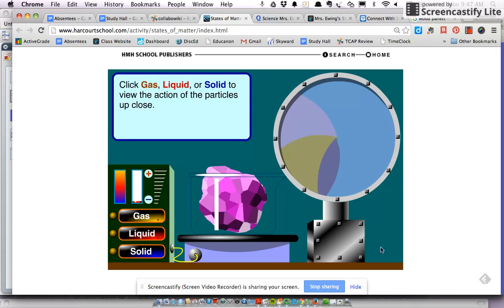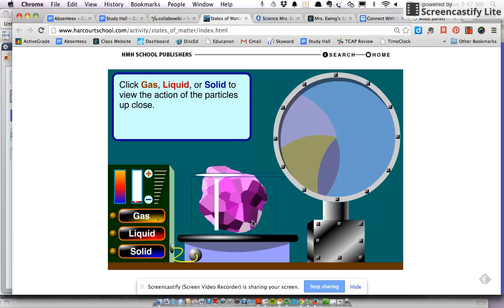Now, notice how we've got this beaker here, and there's something in it. Can you tell whether it's a solid, liquid, or gas? What is it? A solid. How do you know it's a solid? What tipped you off that it's a solid? Emma, how do you know it's a solid? Yes, it's held together. And what else? Braden. It has its own shape, doesn't it? So right away, if I see something that's held together with its own shape, I know it's a solid.